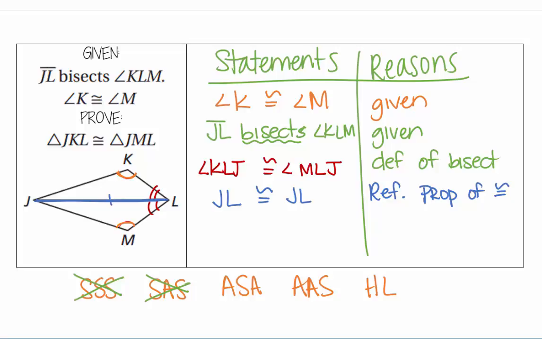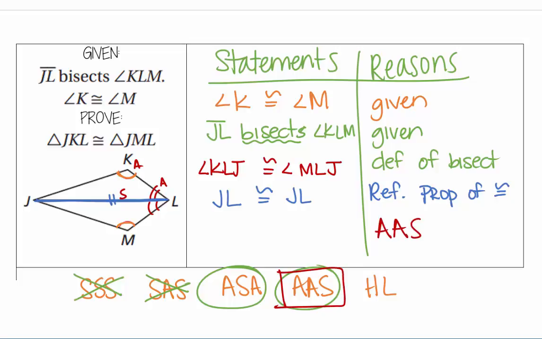So now I have 2 angles and 1 side. So we're between these 2 right here. We have to figure out which one works, which correct order I have. So, go back up here and label them. I have an angle, and a side. So because the side's not in between, this is the shortcut I'm going to use, angle, angle, side. And remember, these shortcuts tell me that triangles are congruent. So triangle JKL is congruent to triangle JML.